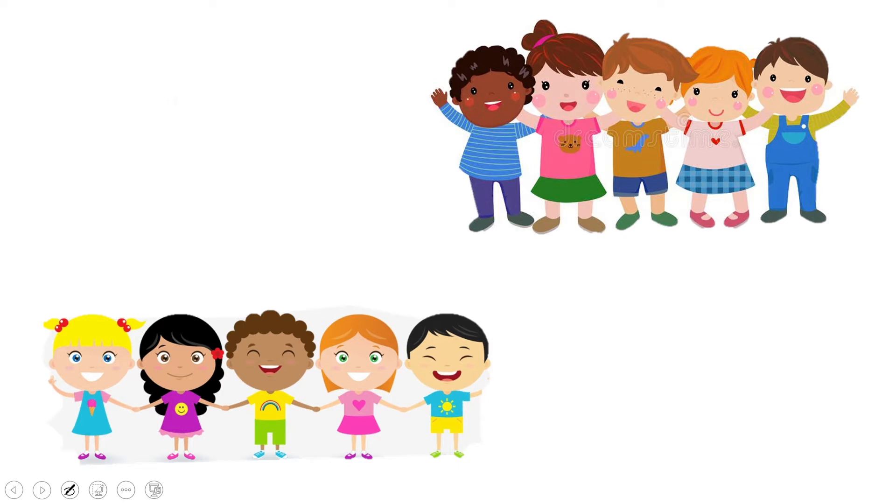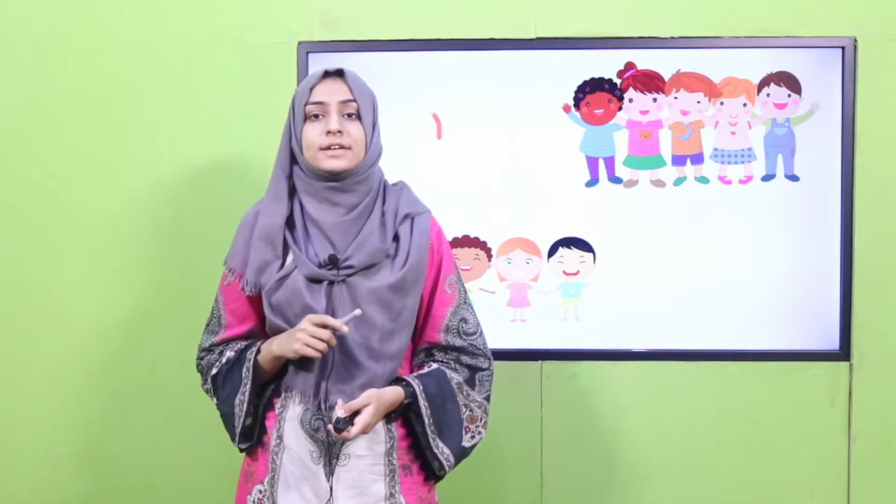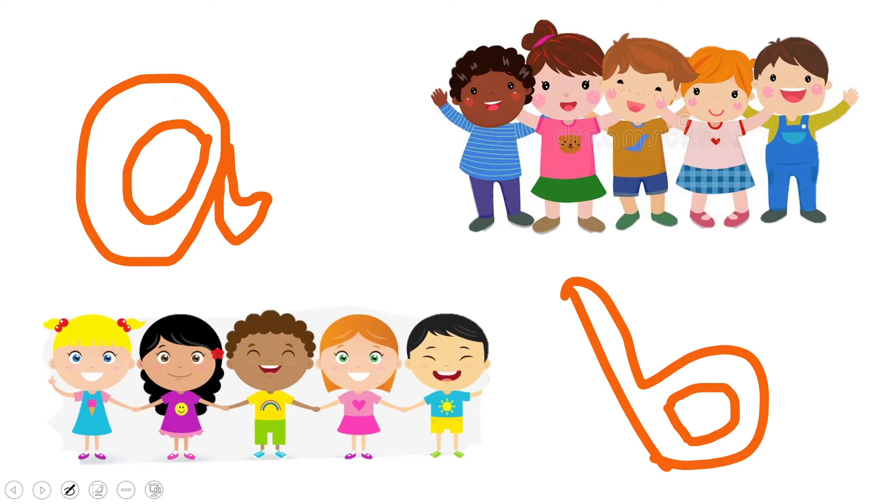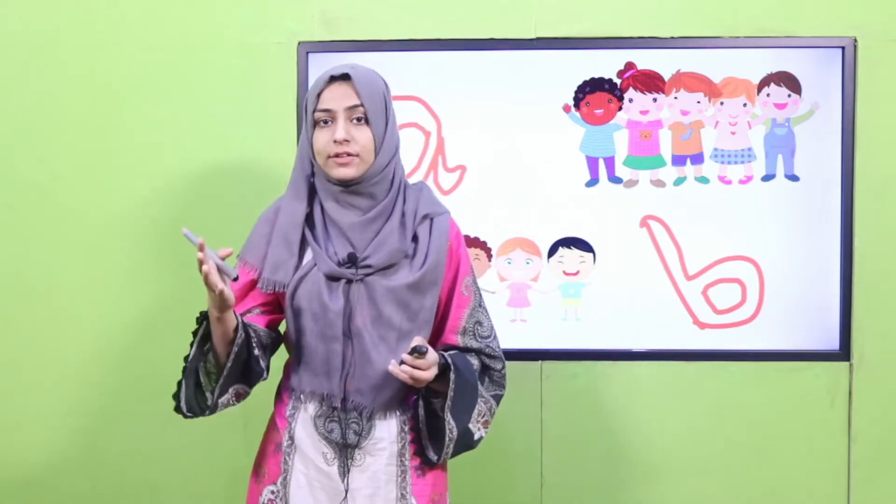Now moving to the main lesson. Look at the screen — here you can see two groups. Your teacher is going to divide you in half according to your strength. If you are 12 students today, six will be group one and six will be the other group. The group names will be the letters we have learned — 'A' and 'Ba'. If you want to be in the A group, join the A group; if you want Ba, join Ba. Teacher will make sure everyone is equally divided. Pause the video, get into the groups, and I will be back.